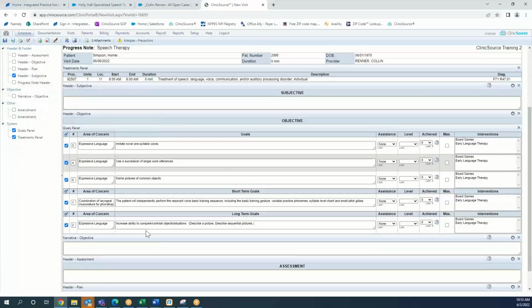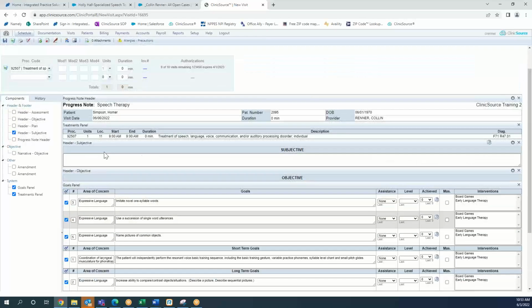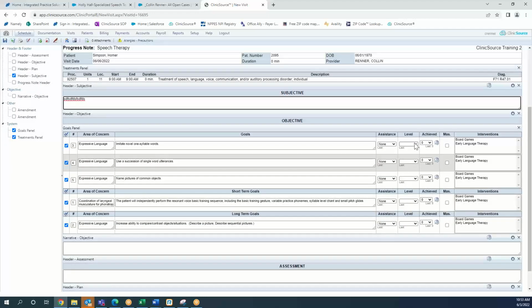So it went into my plan of care and it's already grabbed my goals for me. It's grabbed my charge code for the patient. So I could go in here and enter in my information. Great, excellent. And here you'll see the modalities are tracked over in your intervention section. And then to the left are your objectives, your goals. So you have your assistance levels, the skill level of the goal, and then you have your achieve levels. You'll notice that the last column underneath each of these is not filled in because we haven't set them up yet. This is his first initial visit. So now I'm going to be tracking that going from here forward.